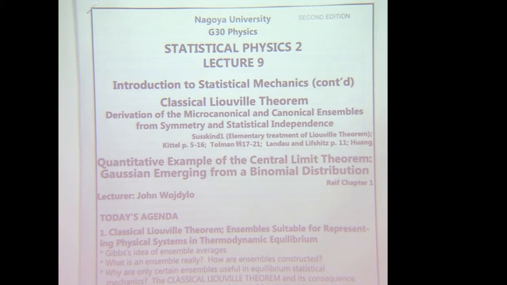Then I wanted to leverage or continue on from your knowledge of the basic symmetries of the Hamiltonian that you learned in classical mechanics in the QM2 part. Okay? Because you know that, you may as well actually know that the microcanonical and what's called the canonical ensembles can be derived from the symmetries, just based on symmetry. And so that was the point of the last part of last week before the Gaussian bit.